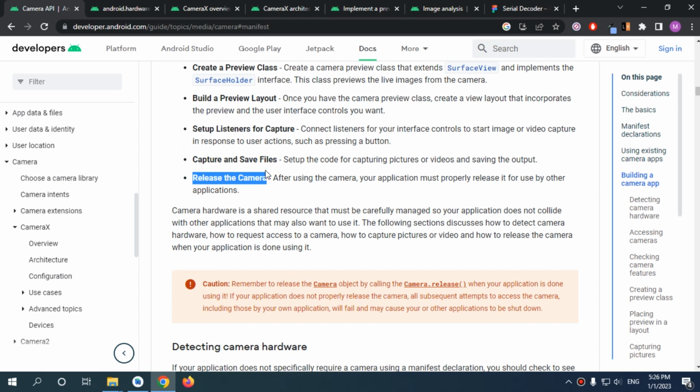And importantly, you need to release the camera after you finish using the camera device. If you forget this step, you're draining the resources of your device by holding on to the camera, because the camera is a highly intensive component which requires a lot of resources.